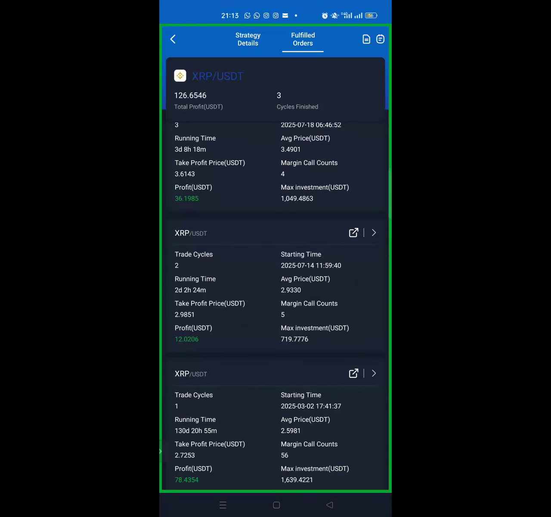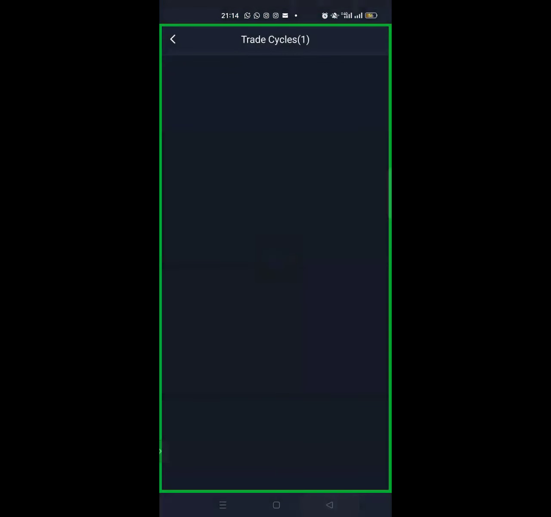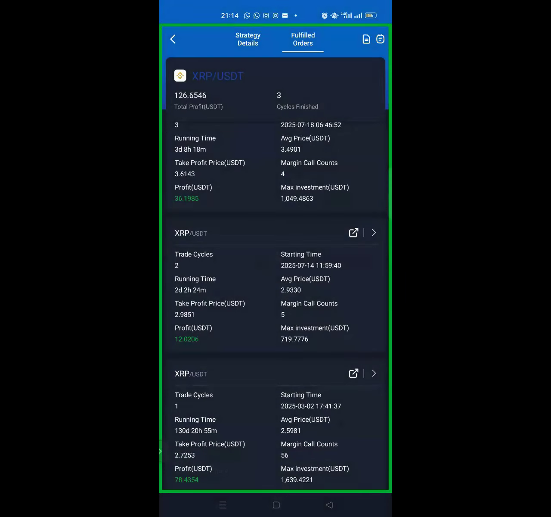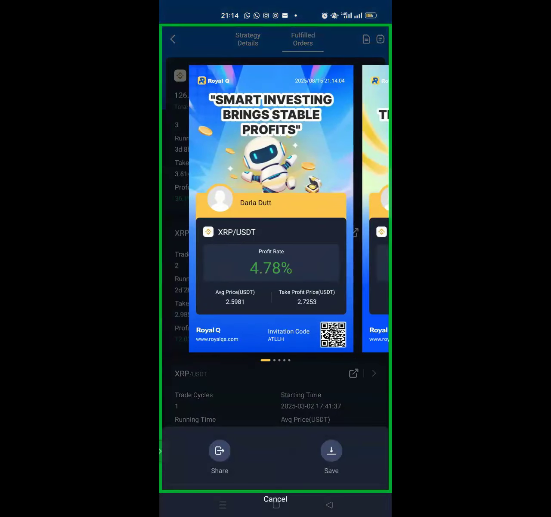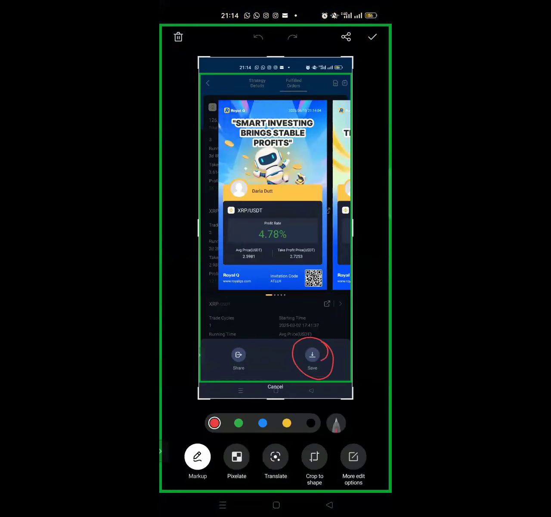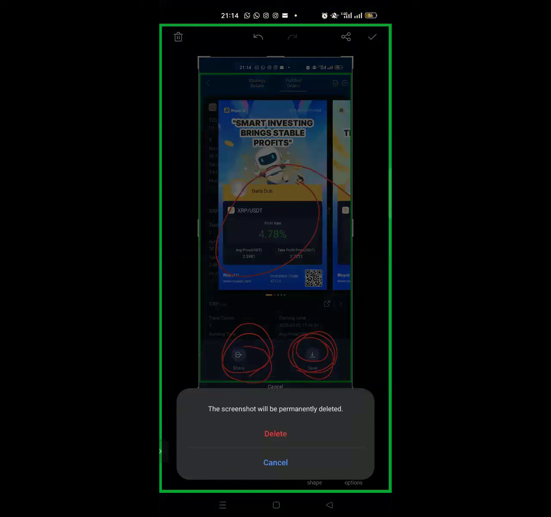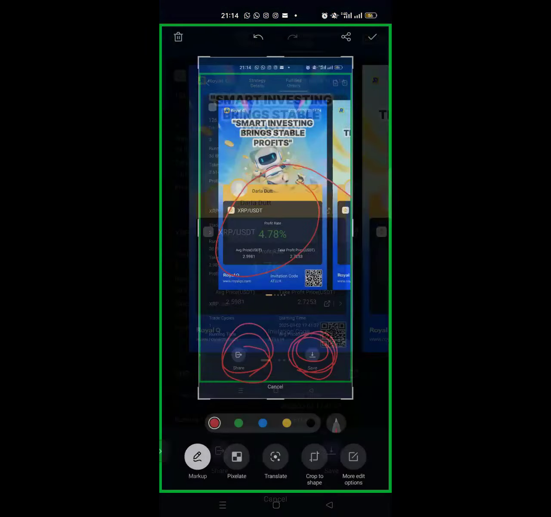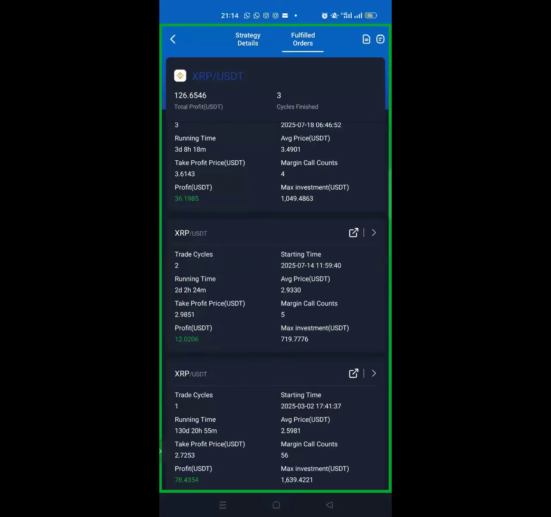You can see it on fulfill orders, and you can also save it. There's a save here. You can also share it, let people know that, oh, I'm making profit, or I got so and so percent from this particular coin.